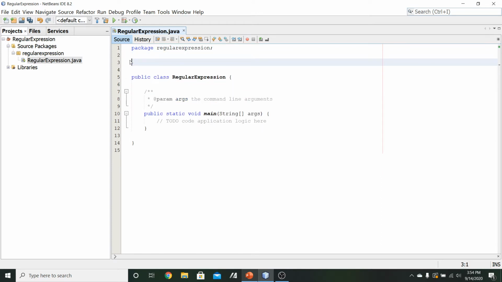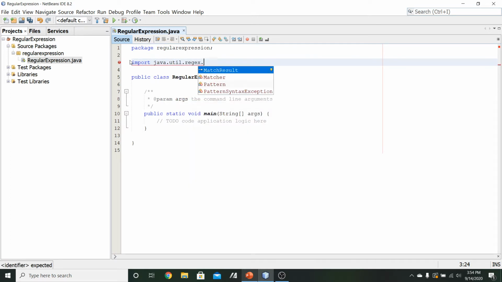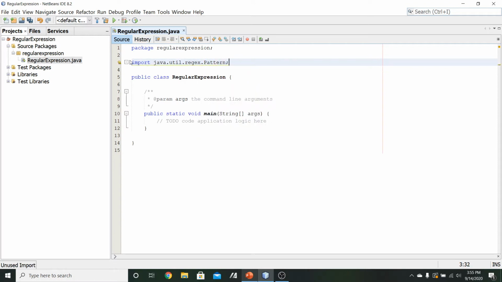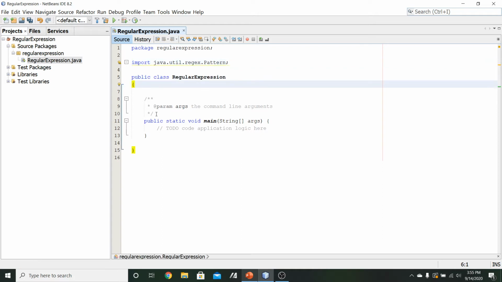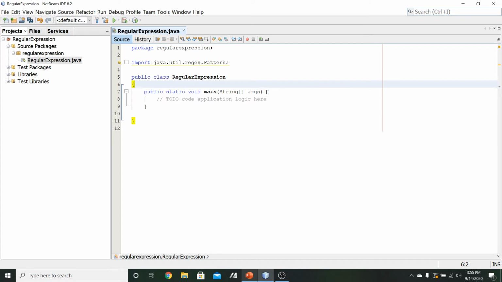For this part right here, we're going to put in that import statement. We're going to be importing from the Java library. We go into the util package, and from that util package we want the regex package, and from that regex package we want the Pattern class. So we're going to grab this, and then, finishing up inside of the class body, we'll continue to remove some comments and adjust the style a little bit.